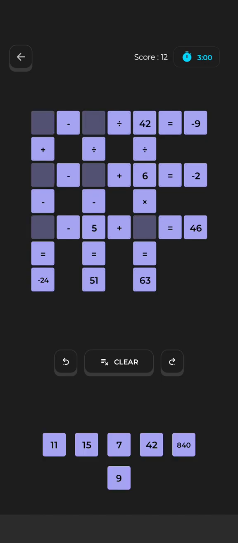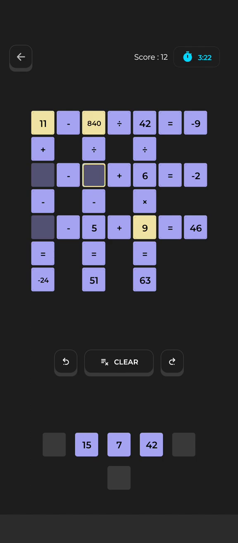In this one we get that pattern, division multiplication. So 7 into, we get 9. And then we can find the multiple of 42. The only multiple of 42 that I can find here is 840. So it will be 840. It goes 20 times. So 20 minus 9 is 11. And 840 divided by 42 is 20. So I can't put that there.